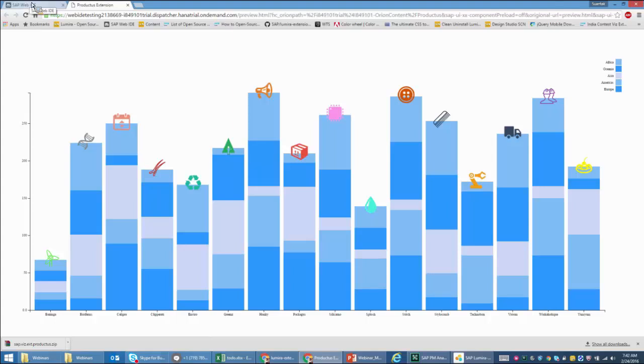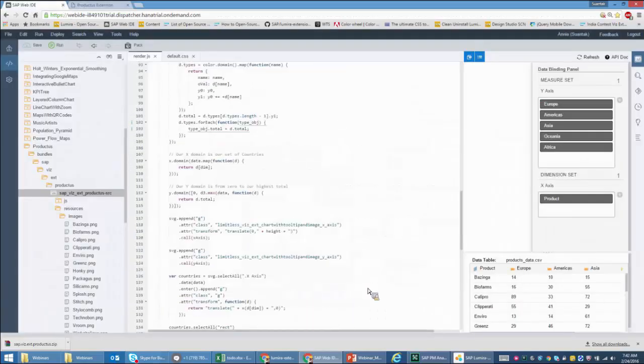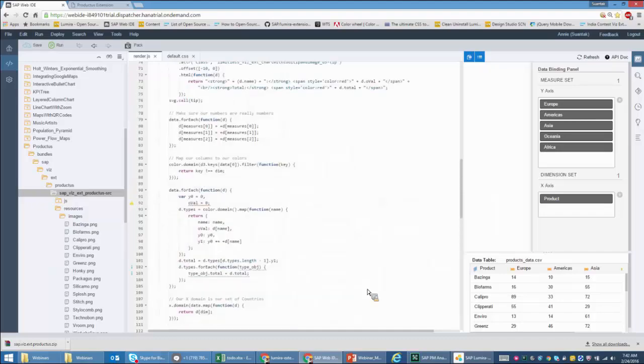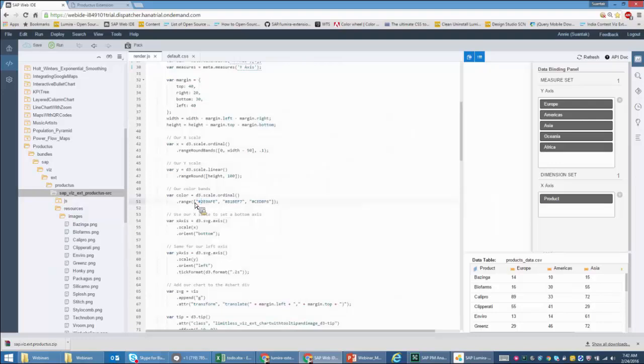Okay, great. And now the next thing we want to do is we don't want the colors to repeat because if you notice, there's only 3 colors that keep repeating themselves. So we want to change that. Now we scroll up and we go to where the color is defined. And this is where we define our color. So again, as I mentioned, there were 3 colors that kept repeating themselves. What we can do is basically add 2 more colors because we have 5 measures right now.